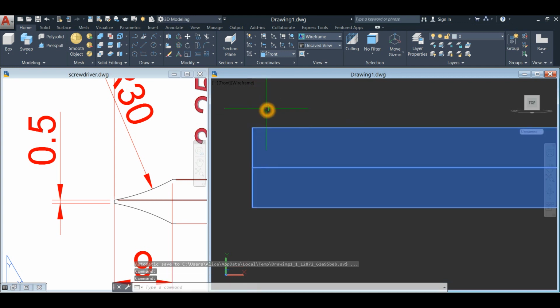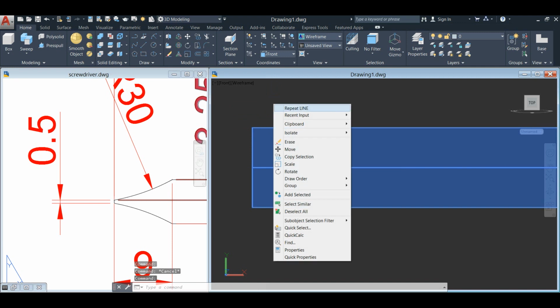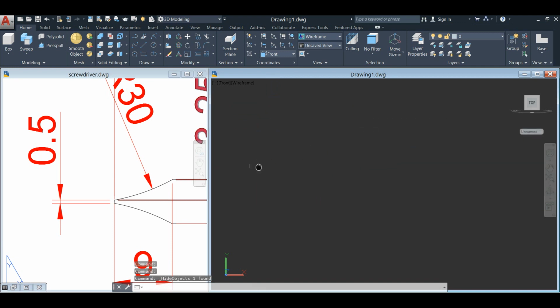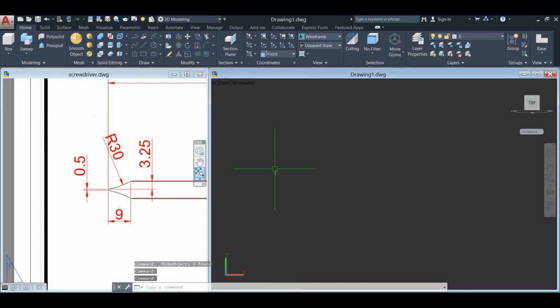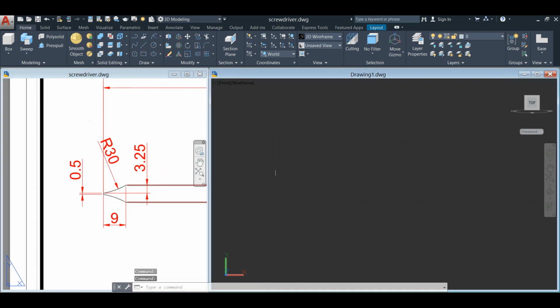I'm just gonna hide this one so I could see my guide. So click the object, right click, hover over isolate and hide object. Alright, so another line from this endpoint upward for 3.25.